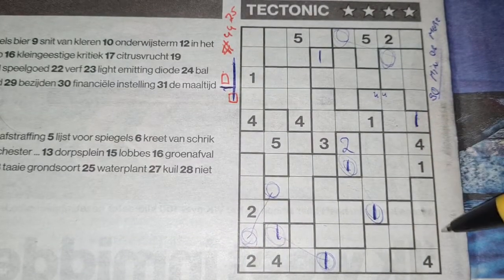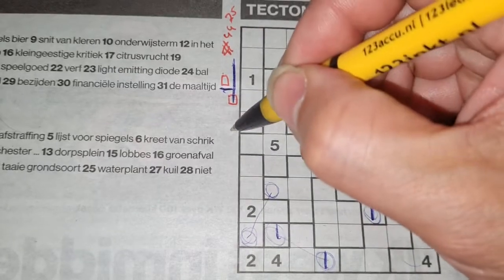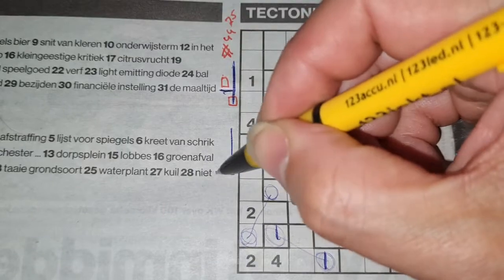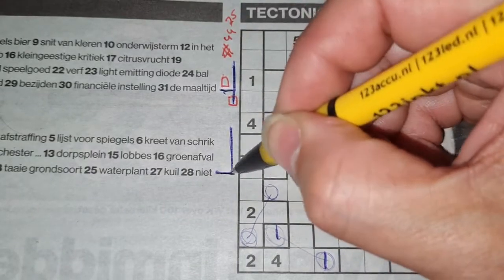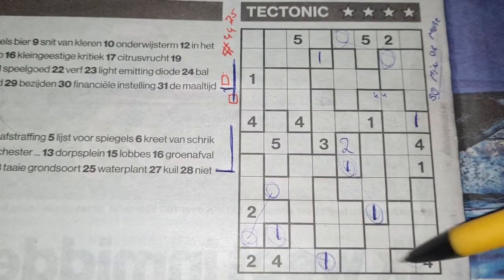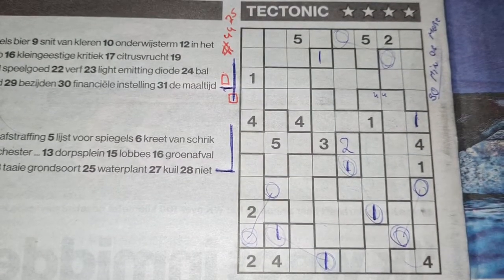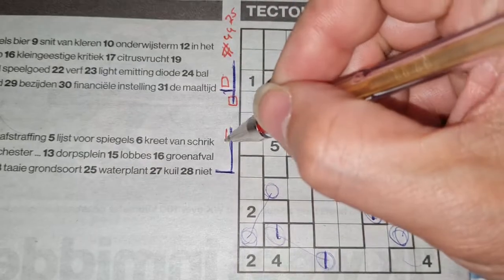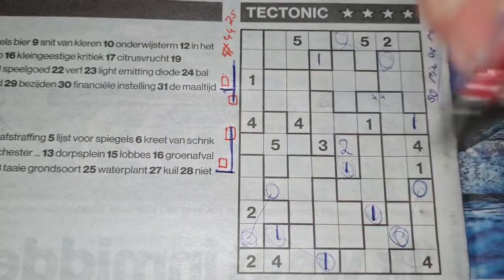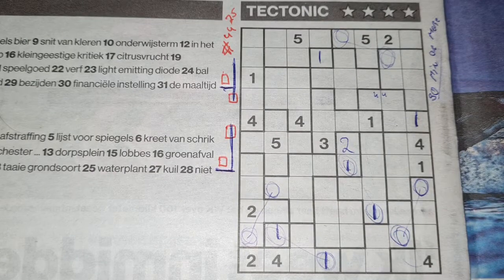Then the following shape, how about the L shape? Mirrored, yes. Okay. Here we have an L shape. When you see the L shape, remember that this box has the same number as that box. So this box has the same number as that box. Okay. Only 1 shape. L shape.